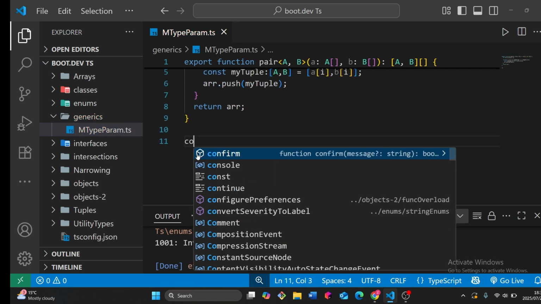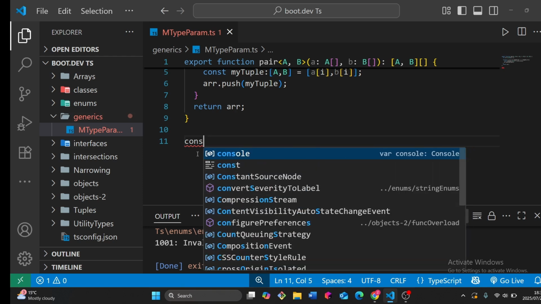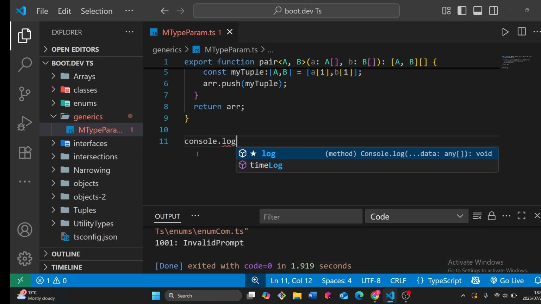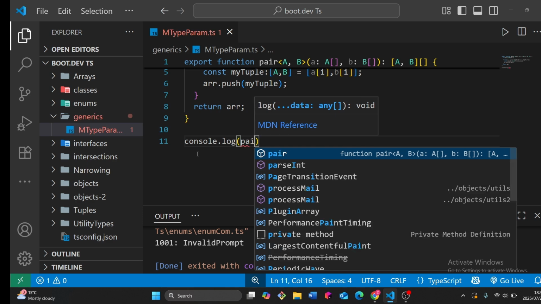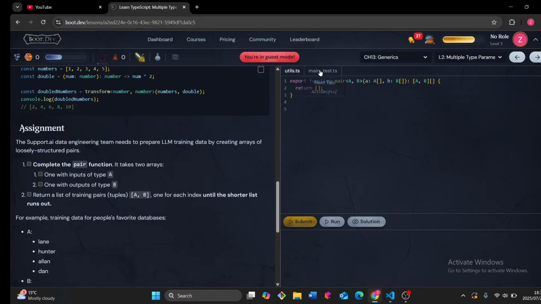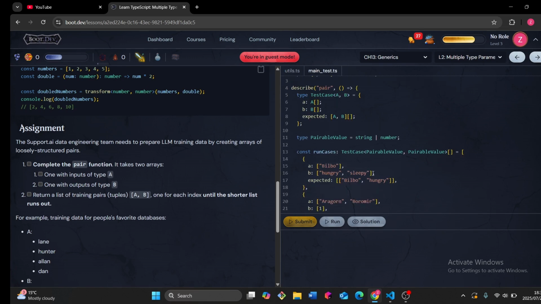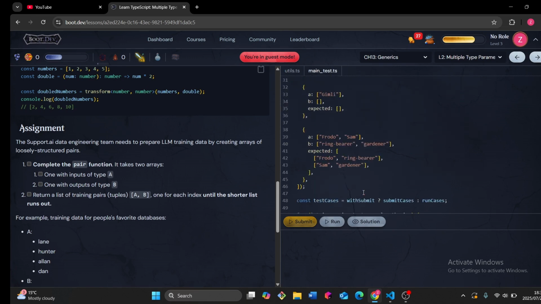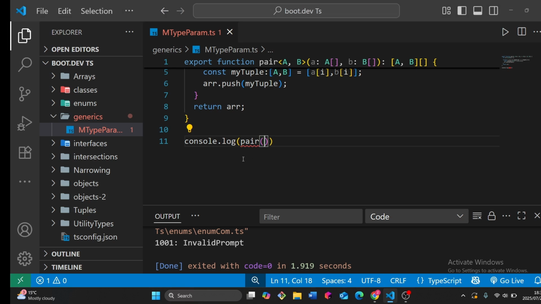Let's come here and console log some stuff. The method is called pair, and it takes in two arrays. So let's find something interesting. Let's just take this one and pass it there.